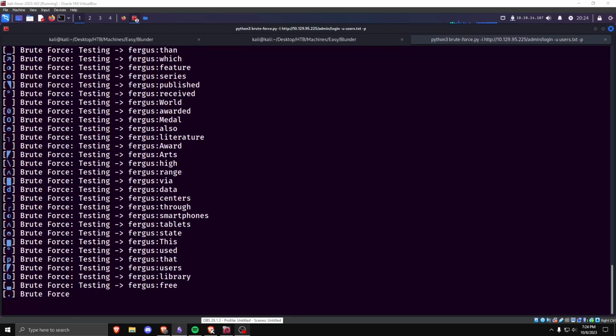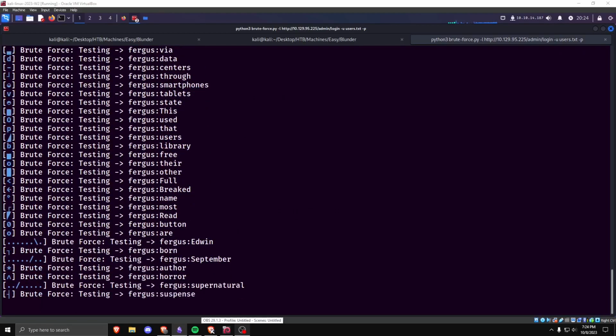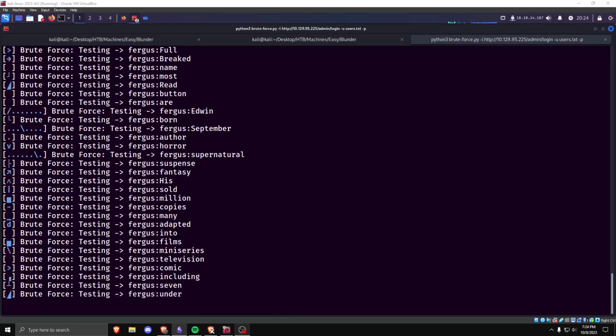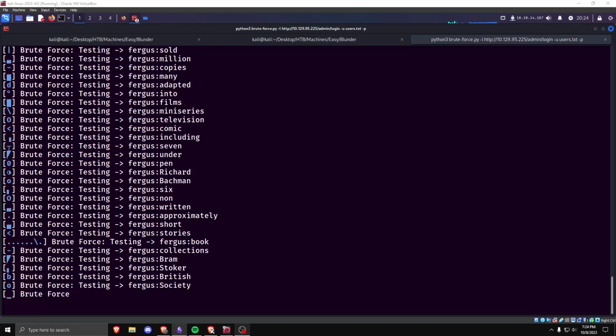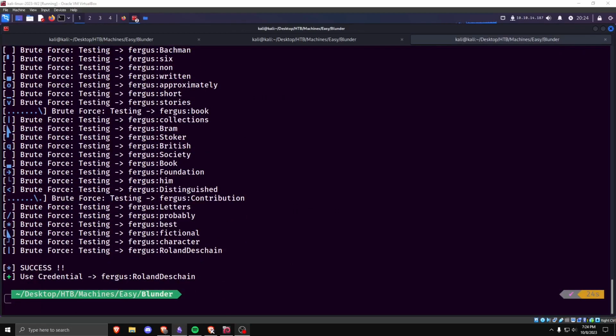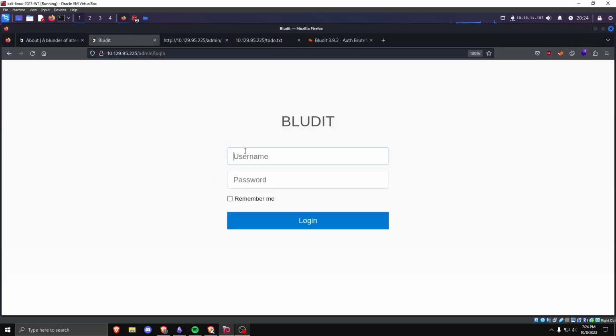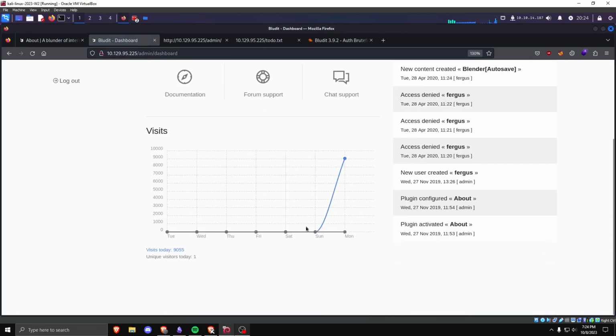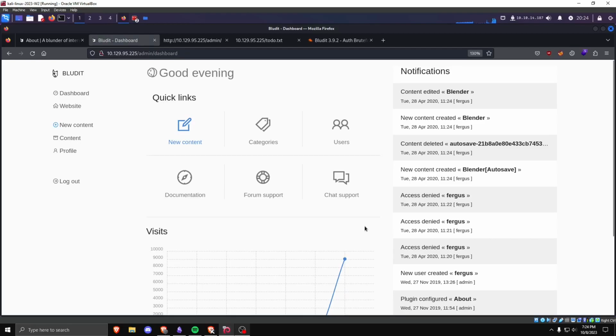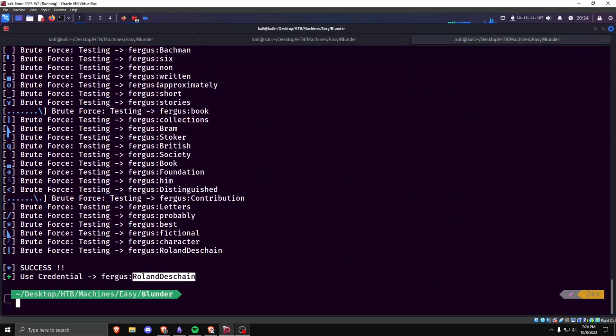So there's a blog post that does a really good job of explaining it that I've linked in my blog, but basically, Bludit utilizes a function called getUserIP in its PHP code, and you can see, look at that, it already worked. So if we go back to the site, let me just copy this to my clipboard here, and we'll do Fergus, and you can see it logged this in just fine. So there's authentication bypass, but we'll talk about it in a little bit more detail.